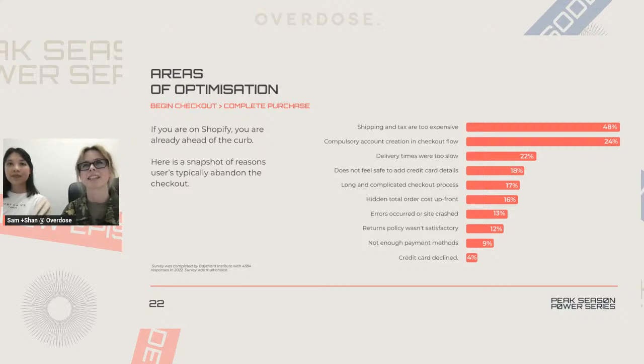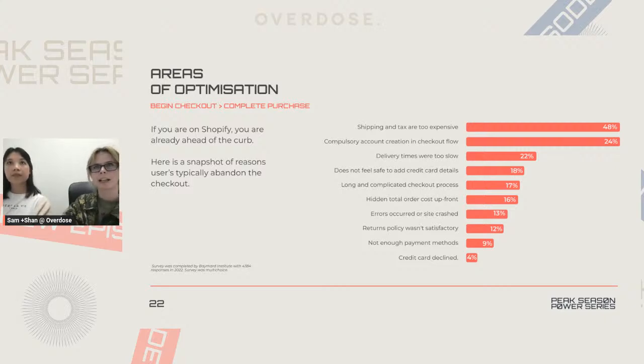So as you can see, it's actually more likely the things around unexpected shipping costs, delivery times, or the delivery options aren't what they were expected, rather than anything on the user's end, like a credit card being declined and things like that.